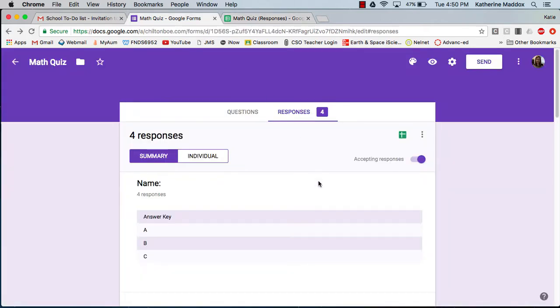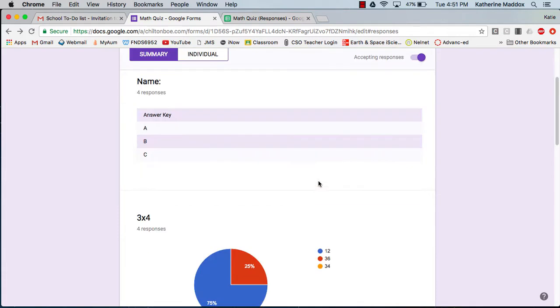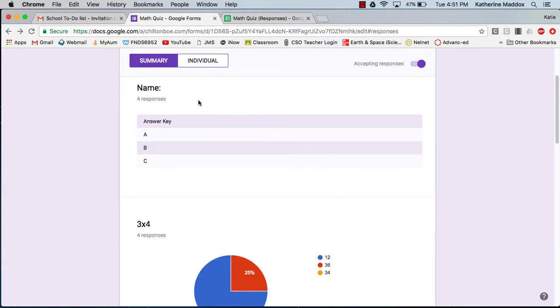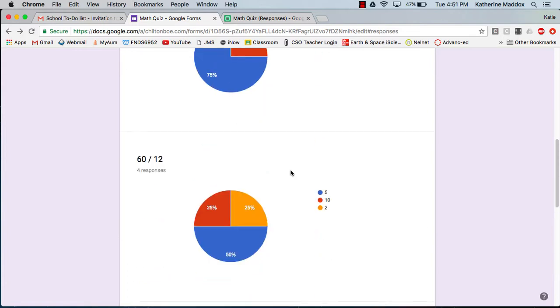So one thing that I do want to go back and show you is that now that I have multiple ones in there, I want to show you what it kind of looks like for data collection purposes. For example, under this summary tab, you can see that 75% of the students who took the test got the question correct. However, you do need to consider that your answer key is part of that 75. So the data may be a little bit skewed because of this.